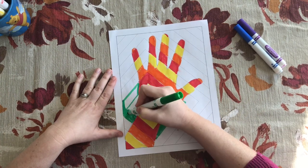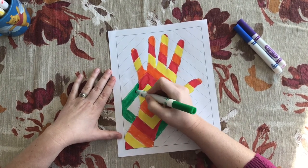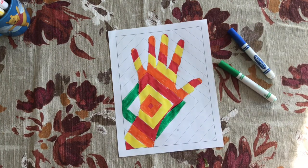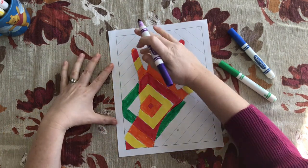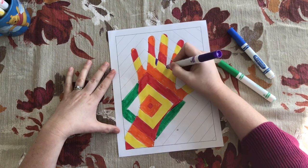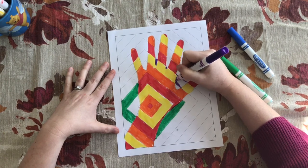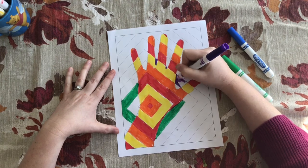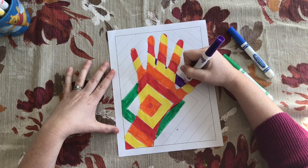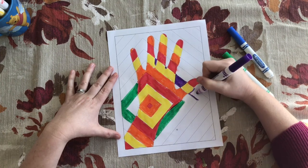The complement to yellow was purple, so I want to continue with that idea — everywhere that I have yellow I would finish my square with purple. It gets a little bit tricky in here because there are a lot of little spaces, so I want to make sure I'm filling them all in with purple, continuing the shape of that square. Then I would do the same thing with orange, because the complement to orange is blue — so I fill in and finish my shapes with blue wherever my hand was orange.